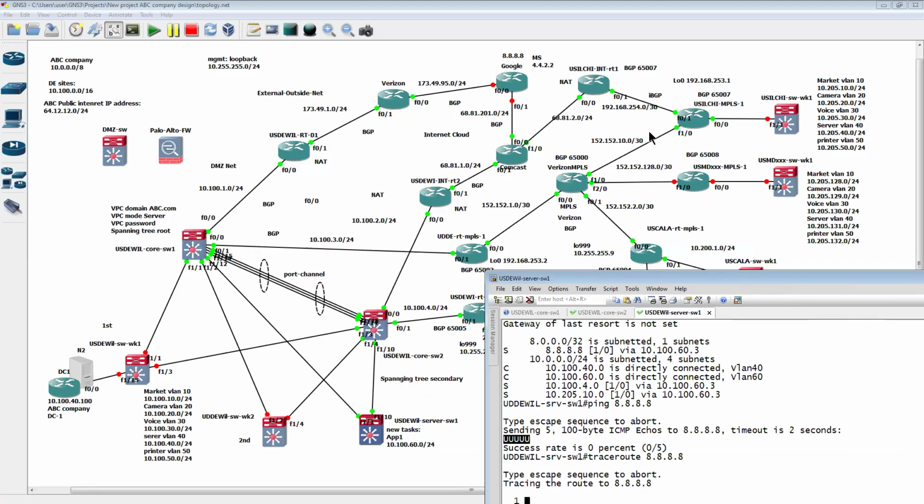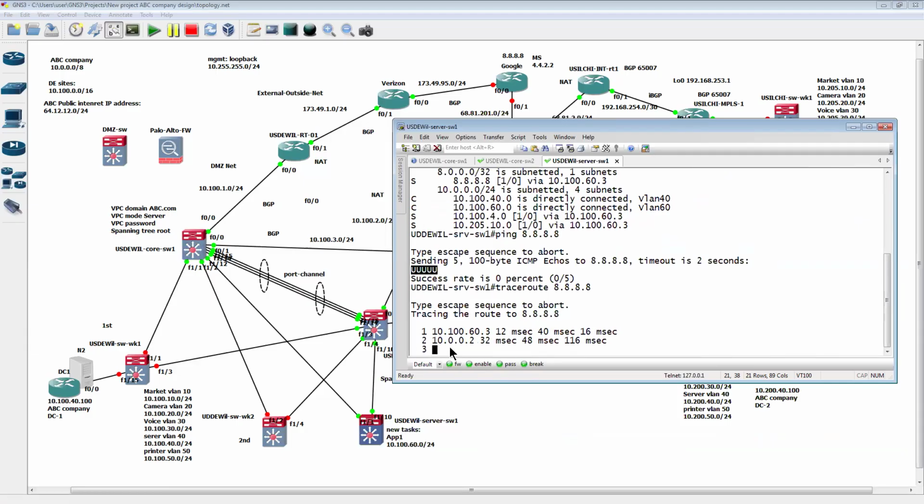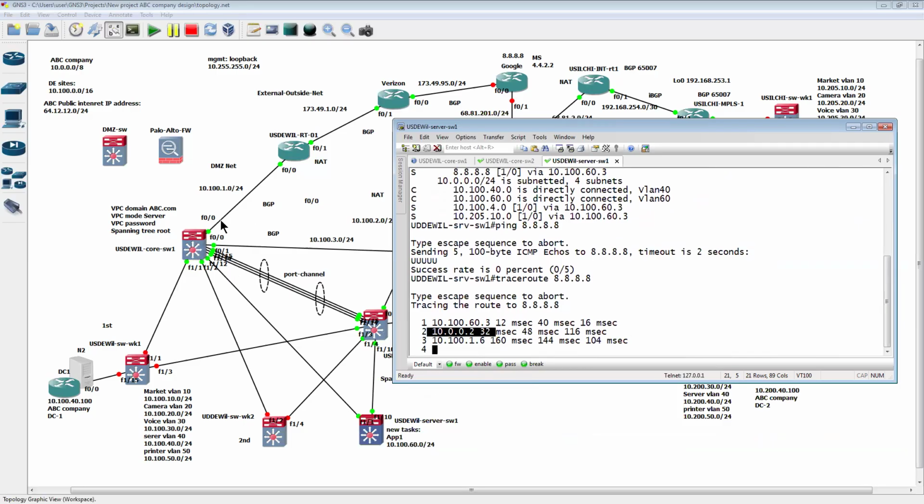Let's see. Yep, we come to here, and then we should go well. Exactly. Now this is crossing the VLAN one here. All right, so go to VLAN one here.